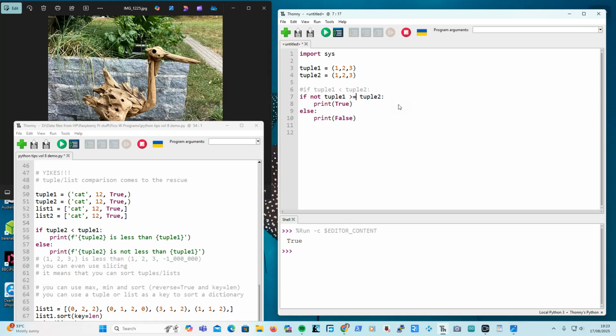And what it does is, forget the not first of all, it goes through and it says tuple 1 greater than or equal to, is 1 greater than or equal to 1? Yup. Is 2 greater than or equal to 2? Yup. Is 3 greater than or equal to 3? Yup. So that comes out as true, but you're knotting it, so it comes out as false. That is more what the program is doing.